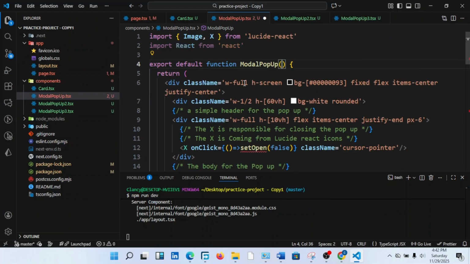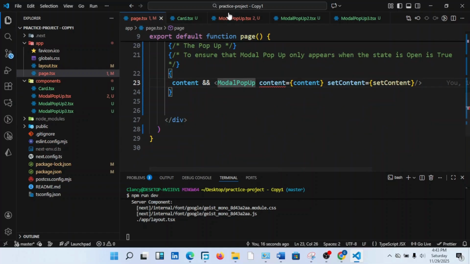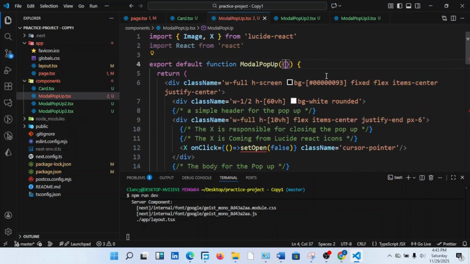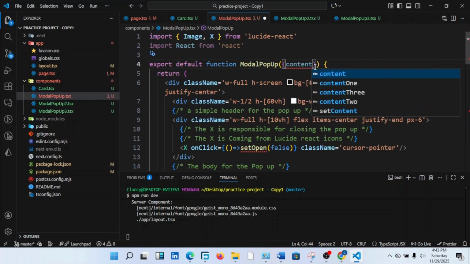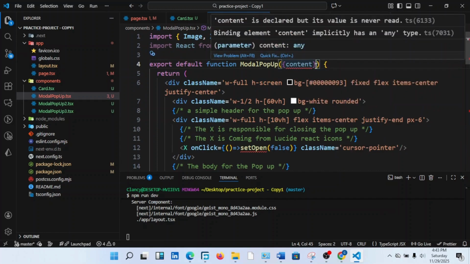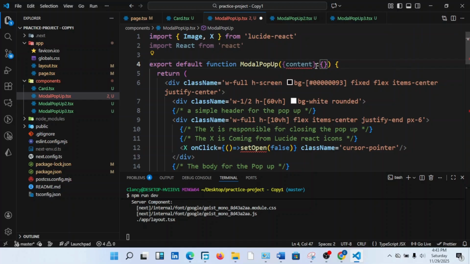I put here, the first one we took was which one? We took the content. I say here content, as you see it there. Then I come and define the text for the content. The text for the content are which ones?